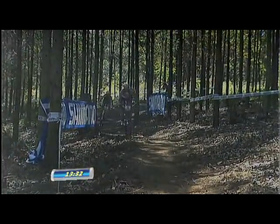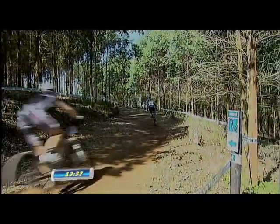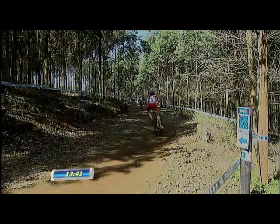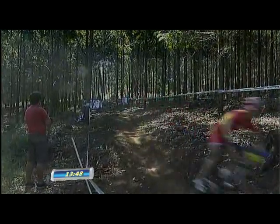She's got quite a good gap, and it's been a long time since we've seen an under-23 rider, male or female, at the front of a World Cup cross-country race. Really up there for a win. We'd have to go back to the days of Miguel Martinez and Cadel Evans when those two were tussling it out as under-23 riders at the front of the men's field, so back in the late 90s.